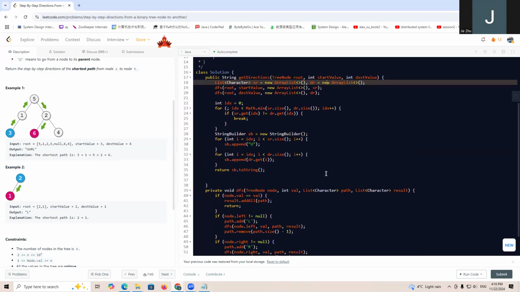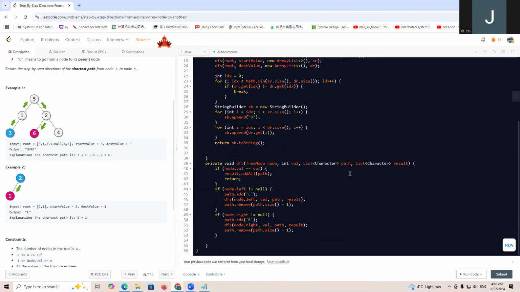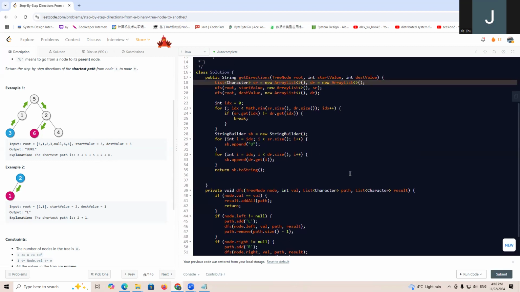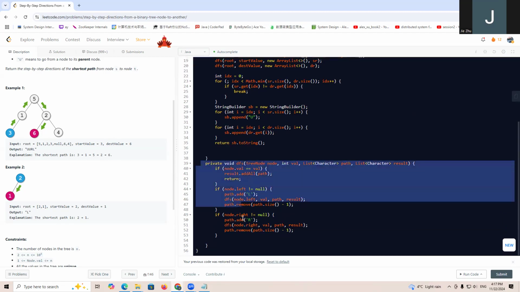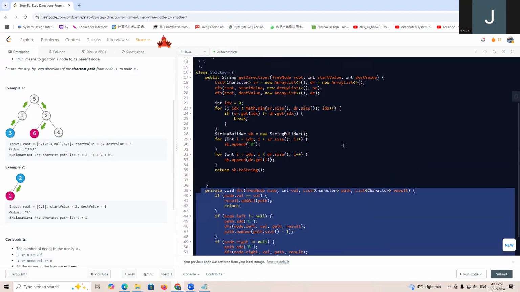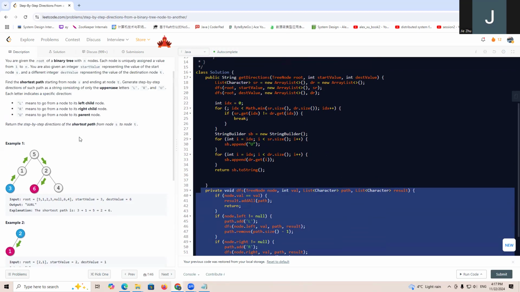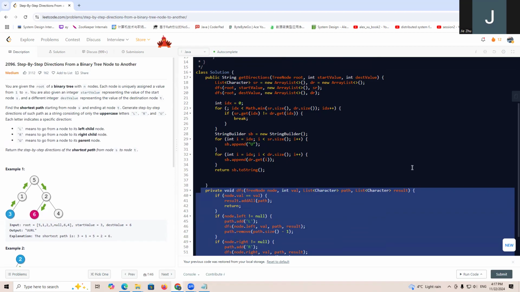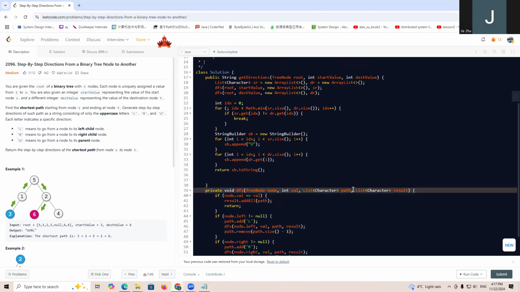And for the space, we also have the DFS recursion, which depends on the tree, how many levels, right? So if it is balanced, it will be log N. And we have also the path, right?